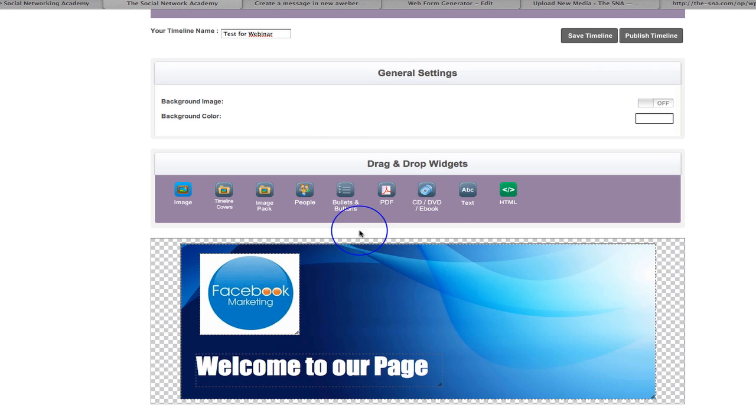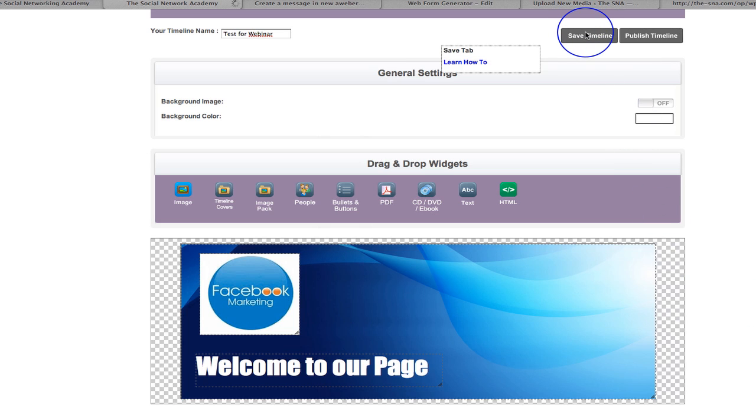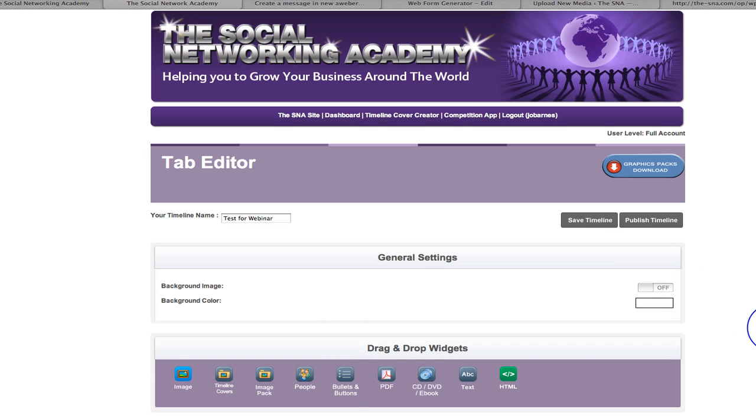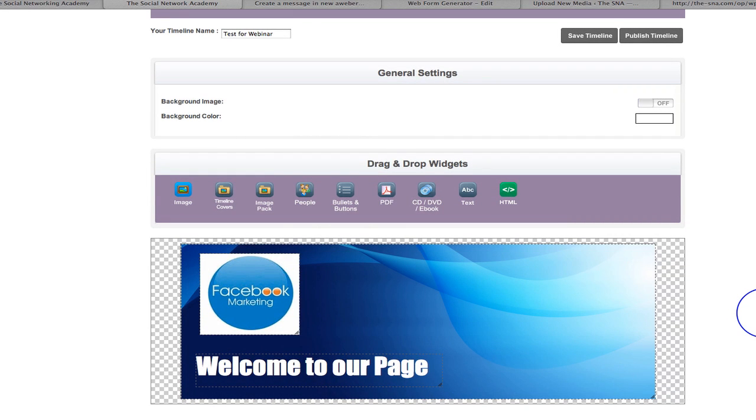Again, we've got these image buttons in here, so you can go and pick an image or whatever. And there's your timeline cover, and then you just click save, and then you click publish, and then you go to install, and it's going to download it onto your desktop as a PNG file, as an image. And that's it. That's all you do with the timeline cover, and all of a sudden, boom, you've got an image on your desktop that you can upload onto Facebook, and you can change your timeline covers as much as you want. You can really play with this.